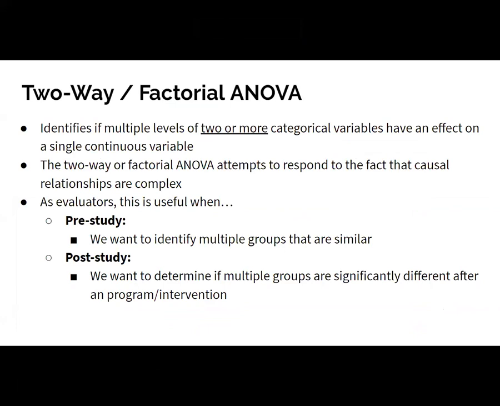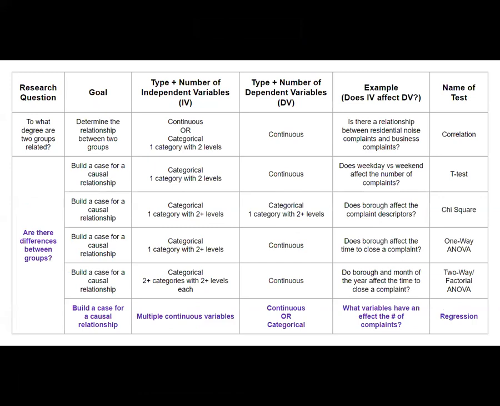So this slide is just reviewing what we talked about, what the two-way does. And it gives us 2 or more categorical variables that we can compare. I wanted to also add in regressions because they're really popular. Regressions can be used for multiple things. If we're looking at a cause and effect relationship, the factors that you need to consider is that your independent variable needs to be continuous. And your dependent variable can be either continuous or categorical. So that kind of closes the loop.